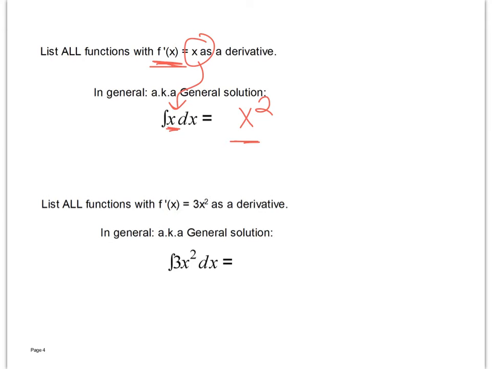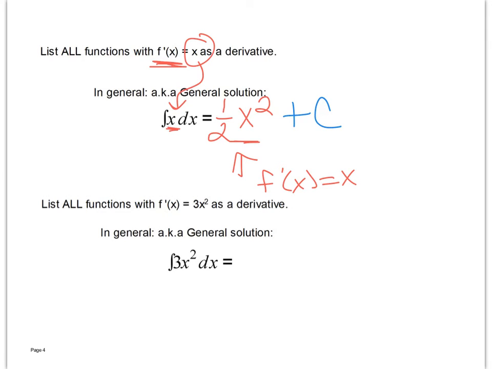That didn't give me an x as my derivative, but it's close. What if I change that by just putting a 1/2 out in front? What happens then? Now take the derivative of this guy. If I take the derivative of that, bring the 2 down, multiply it by the 1/2, you get the derivative that you care about. That is, the derivative is x. So that is the antiderivative with one minor little thing. This is always forgotten. You've got to add this plus c.